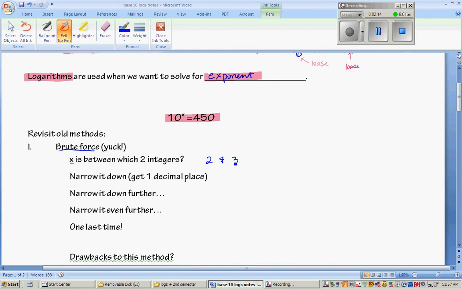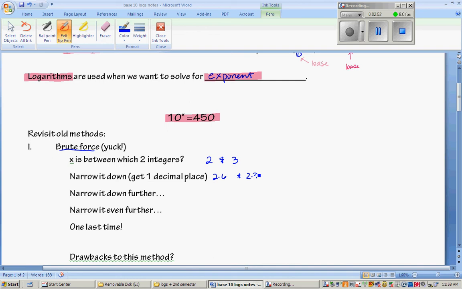So we're going to narrow this down to get it to one decimal place. Because I don't want to take this all day, I'm going to pause it and slowly get these answers done out for you. We know it's between 2 and 3. We're going to try a variety of things: 10 to the 2.1, 10 to the 2.2. And you're going to find pretty quickly that it works out to be between 10 to the 2.6 and 10 to the 2.7. But those are still way far away from our goal of 450.